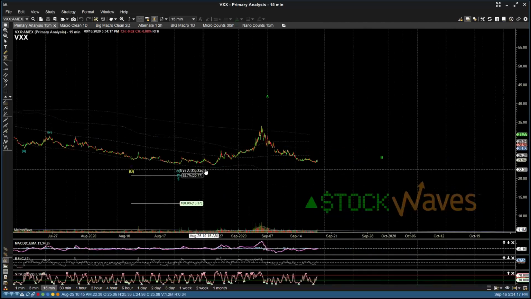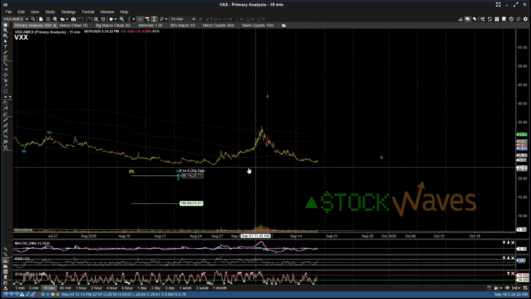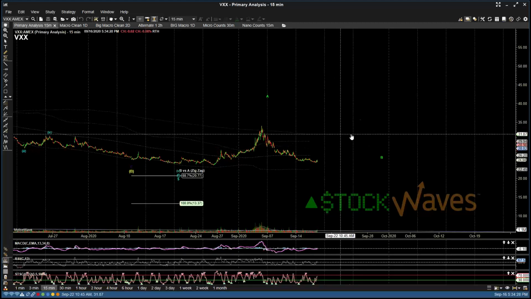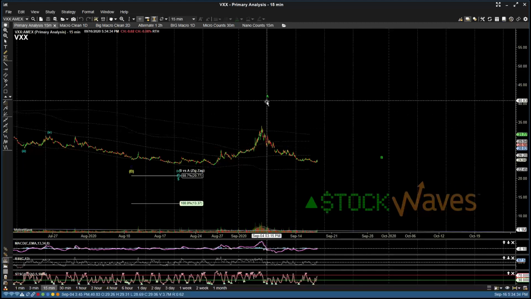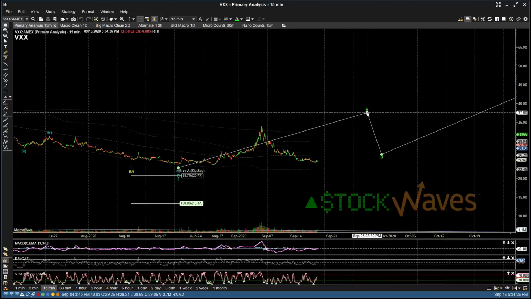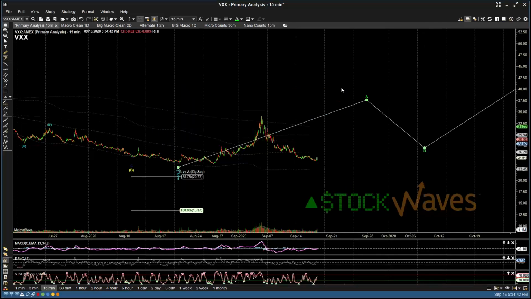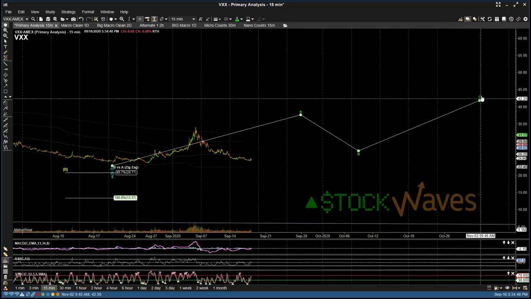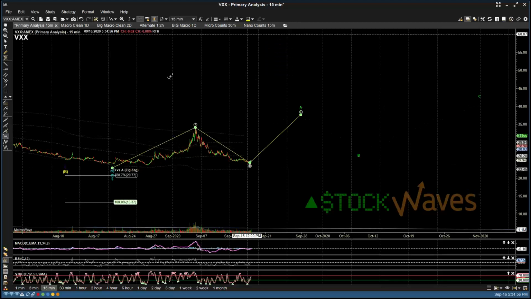So we have an initial move off of August and a very, very deep retrace, but it didn't make new lows. So I would be looking for a possible measured move, at least taking us back towards the low to mid 30s, maybe higher. Ideally, maybe that is an A, and then we get a B wave, and then a C wave down that doesn't get fuller extension. I think a lot of times you don't quite see the same kind of extension on the later move in the VIX as you did.